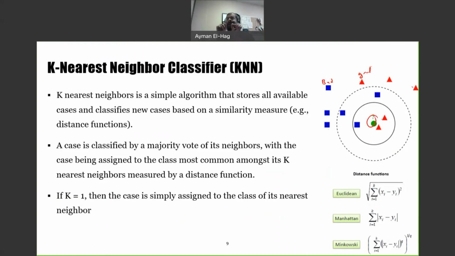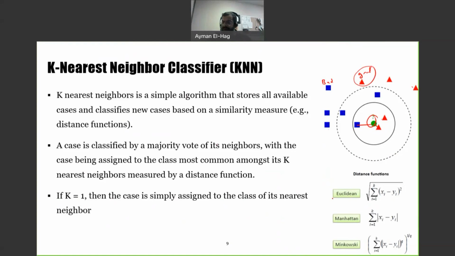We measure the distance between this new sample and the closest one from the good class and the closest one from the bad class, and see which one it is closer to. If we look here, this is the distance to the closest one from the good class, and this is the distance to the closest one from the bad class. Obviously, this green sample is closest to the good sample. Okay. Now, how do we measure the distance?